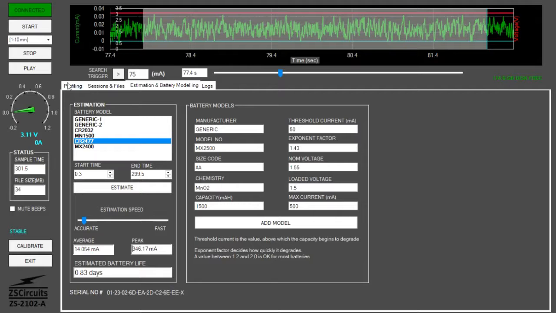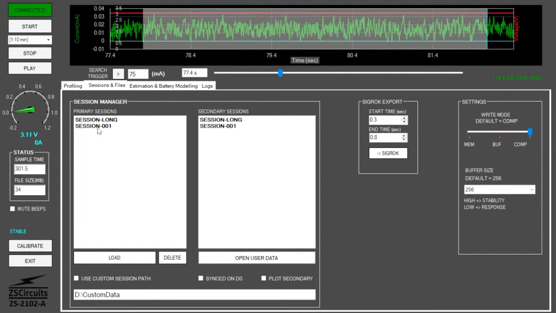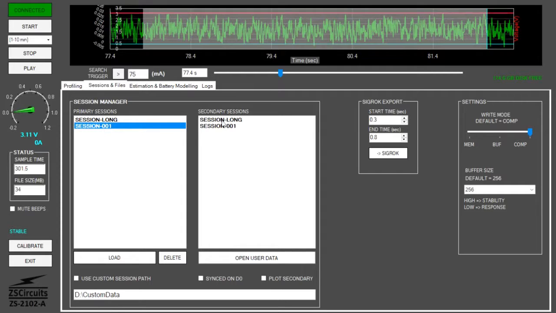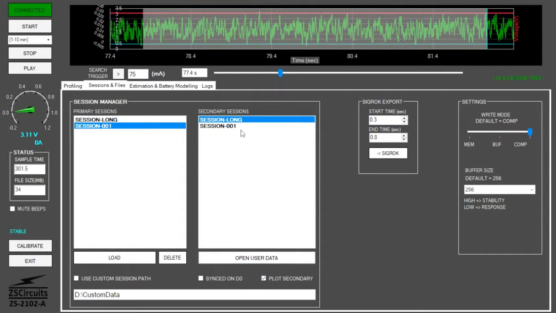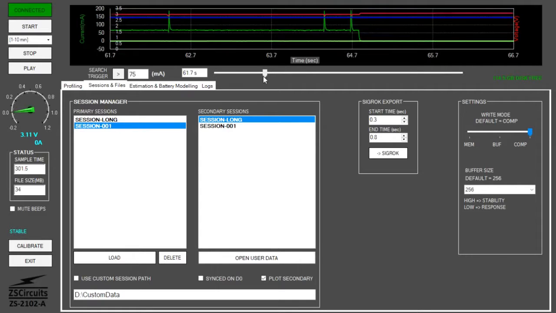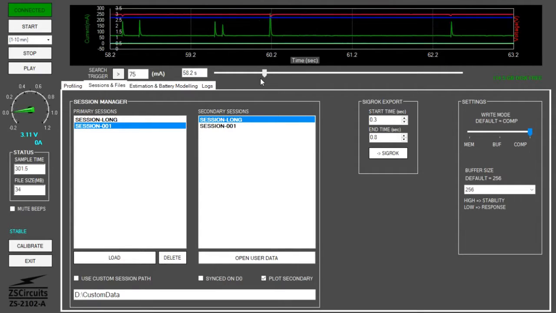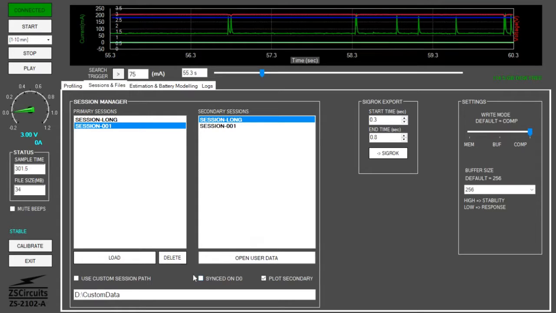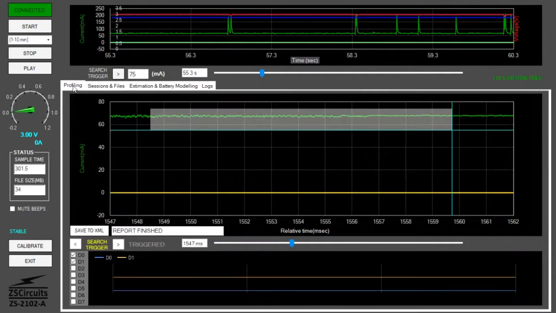Let us study some more features of the tool. The GUI allows comparison of 2 current waveforms at a time which can be used to compare different firmware or hardware changes on the IoT devices. The plots are synchronized with each other using a pulse on the digital I/O input. The waveforms can be aligned in time using this pulse. It also features trigger search on both the digital input as well as the current data.